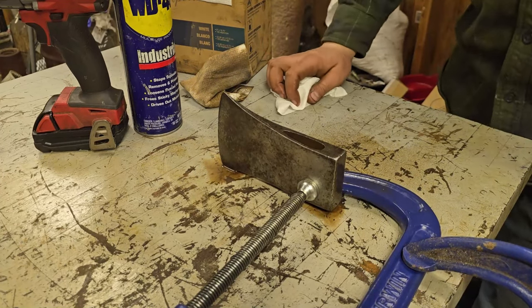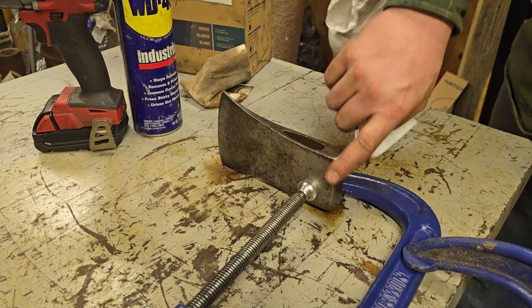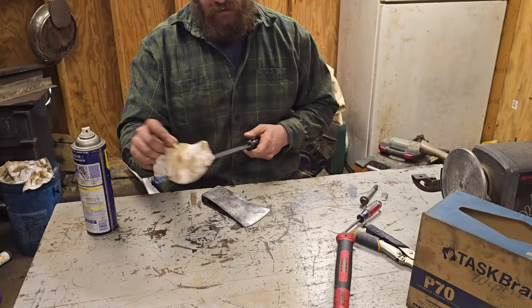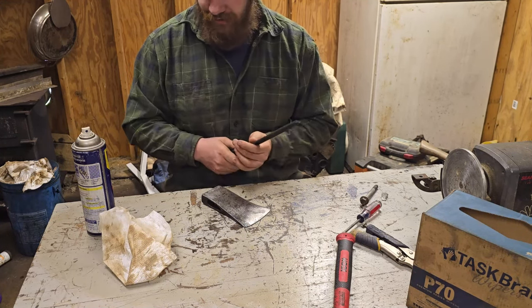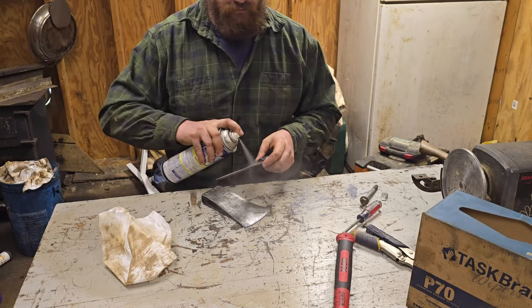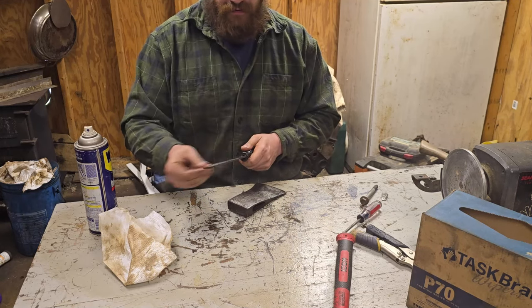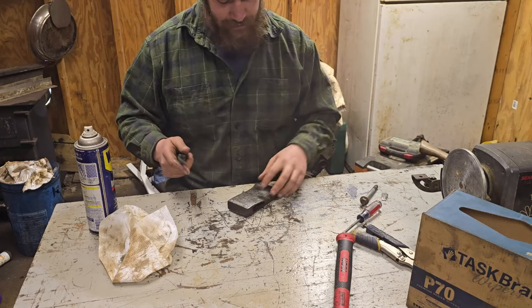Yeah, see, that's awesome. Next, we'll move on to cleaning up these edges and cleaning up the pole. All right, well, if you guessed that I was going to use a file next, you're right. Okay, you don't have to do that, but you get a little bit more crap out of it initially. It might clog it up later.